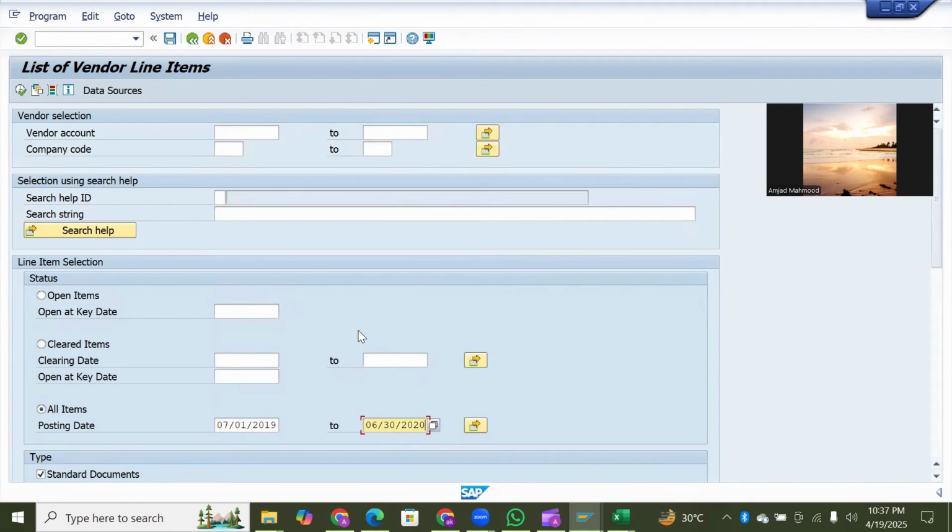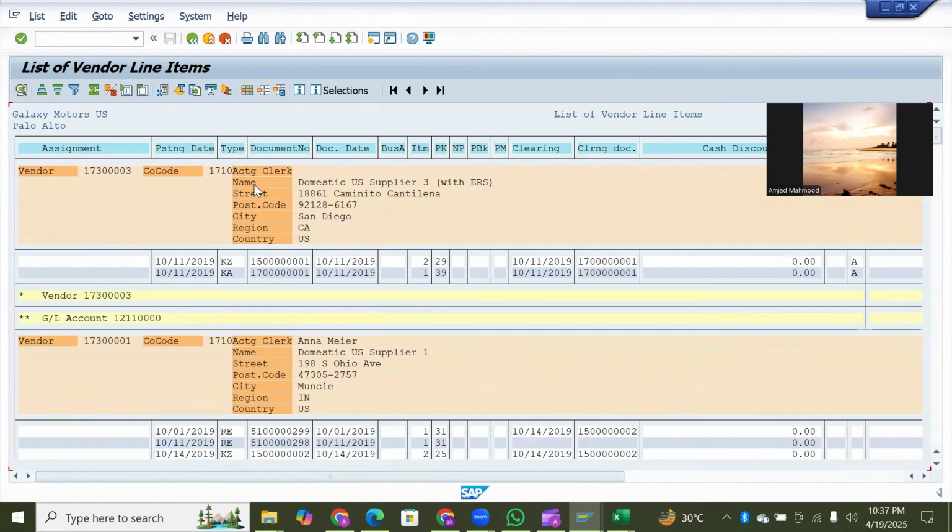Yeah, okay, and we run it. The first thing will be the name, the second will be the street, the third will be the postcode, the fourth will be the city, region, and country. So the first one will be the name. Okay, name, street, postal code.